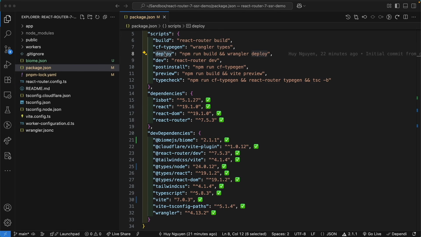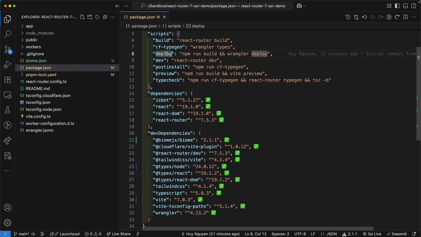In fact, you do not even have to set up your workers in the Cloudflare UI like in other projects. You can do it all from the command line, from here. So you have this worker configuration file. This is for Cloudflare. Of course, you have this Wrangler JSON configuration here as well.